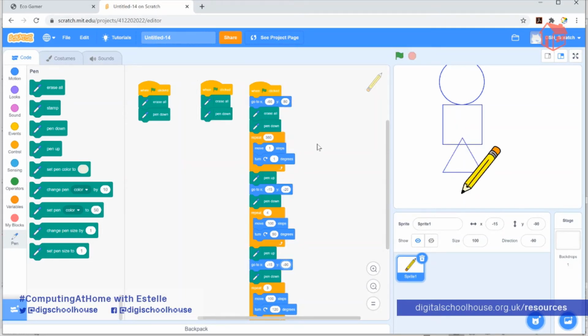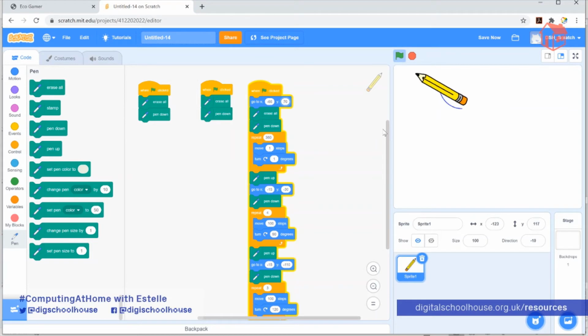And so my square and my circle are now absolutely perfectly sitting on top of each other, but my triangle is too far up, so I need to move it down a little bit further. So let's try minus 100 for that one. In fact, we're going to move everything down by an extra 10, so let's make that minus 110. Let's make that minus 30, and let's make that 70. So everything moves down by 10 steps. Let's try that, see if that works.